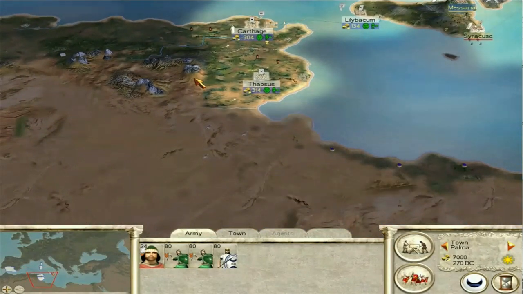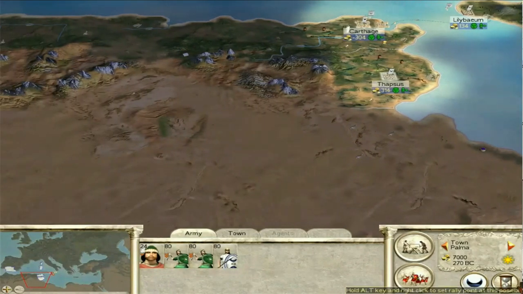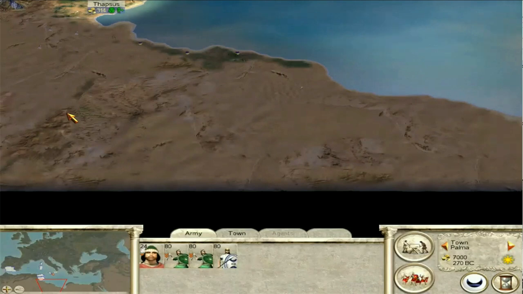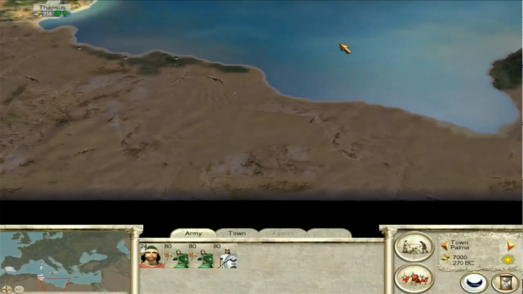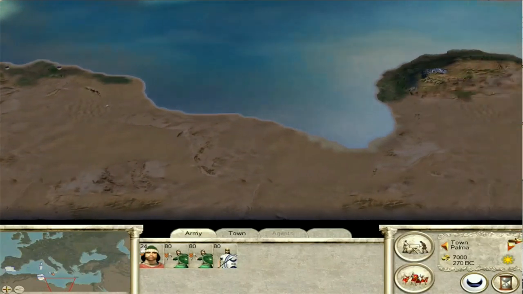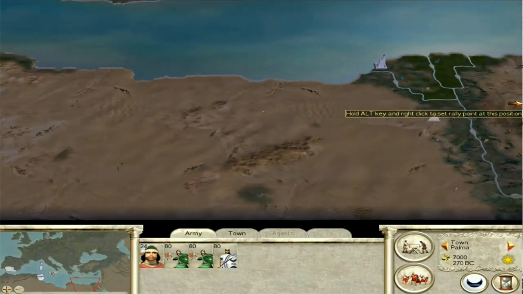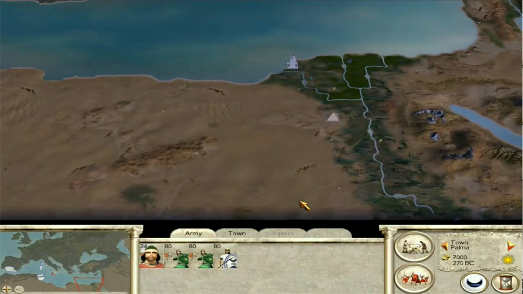Now, it is quite easy to expand west into Numidia, and it's easy to expand through here. But then, obviously, you have a lot of land which isn't hugely profitable. Some of it's decent. Lepcus Magna's alright, because it's on the Mediterranean coast. But eventually, you'll get over to Egypt, and that is when stuff really starts going down, because Egypt is tough to deal with. But by the time, hopefully, you expand over to Egypt, you should have better troops.